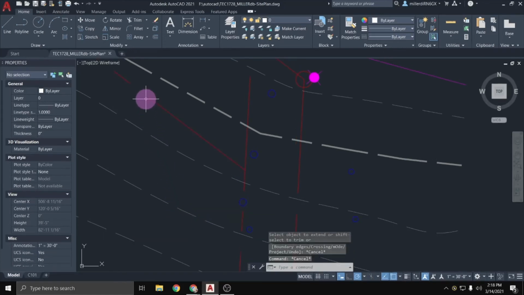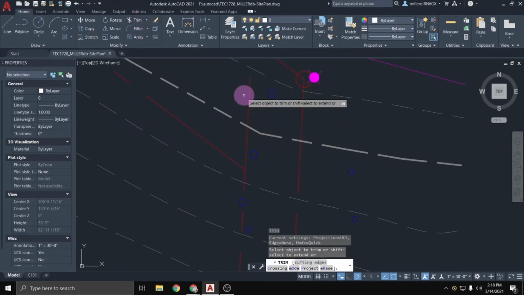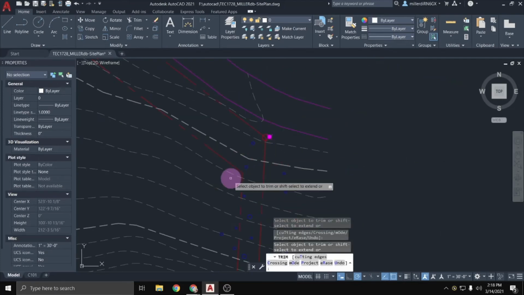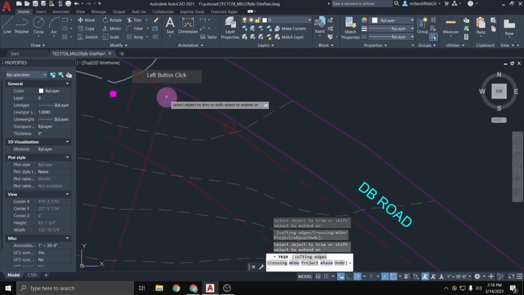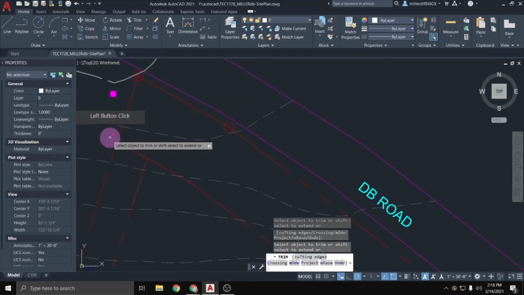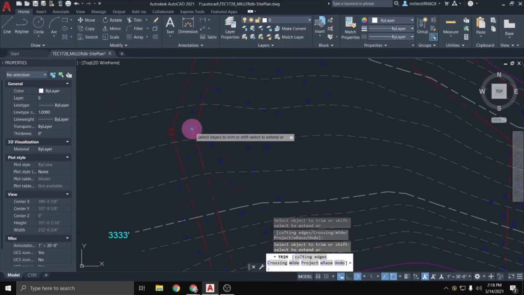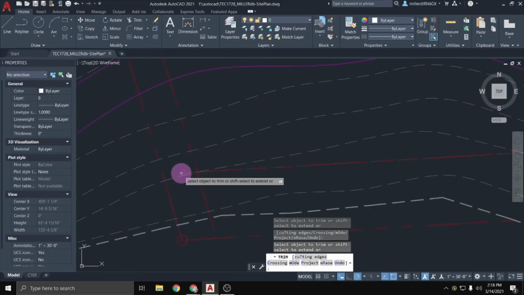Now I'm going to go into trim, which is right up here, or keyboard shortcut TR, enter. Then I'm just going to click on these lines so I can cut everything to meet nice and even. I'm going to make this into a nice even pattern, and then I'll switch its layer over.